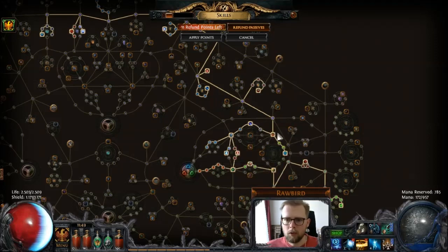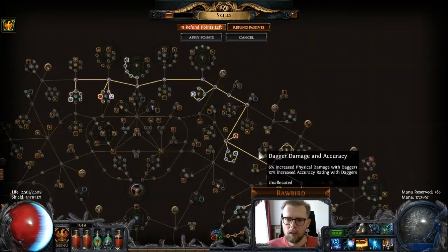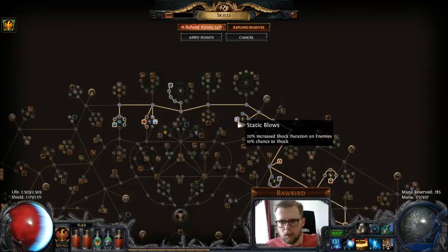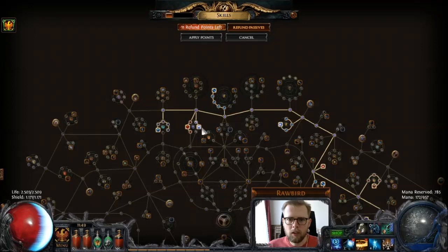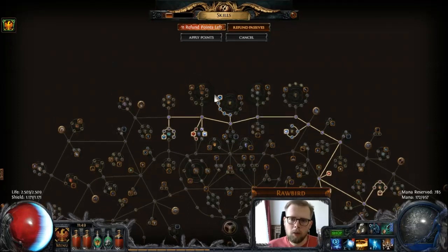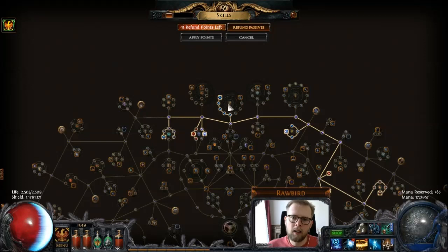Cast speed, Trickery, went through the shock chance up here, got the evasion, the energy shield and life nodes. I will get Doomcast later. I got Crackling Speed, which gives me cast speed and lightning damage. I get all the shock nodes over here, including Static Blows. The increased shock duration on enemies really helps. And then went over here to get Deep Thoughts, Cruel Preparation, and then the Unnatural Calm cluster for the energy shield, which I'm about to complete, and the damage cluster over here. With this damage cluster, I originally planned to get Breath of Lightning for even more shock chance, but since I realized that I will have, together with crit, more than 50% shock chance, and my cast speed is so high that it's unnecessary, so I went for the penetration route instead.